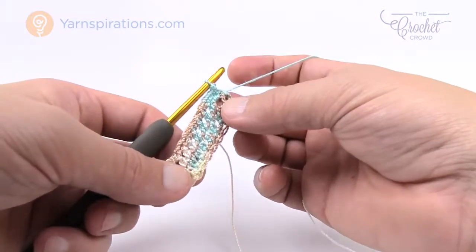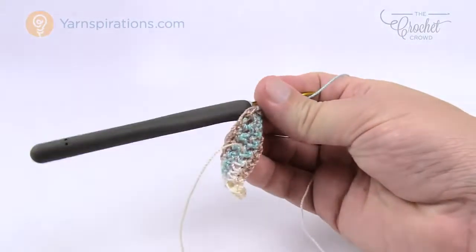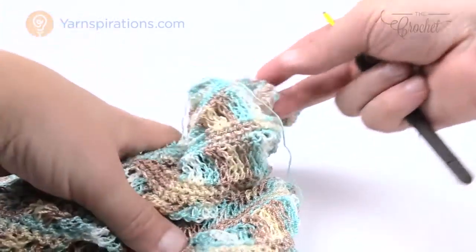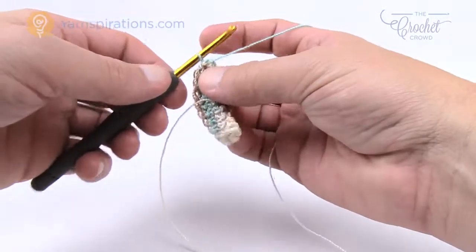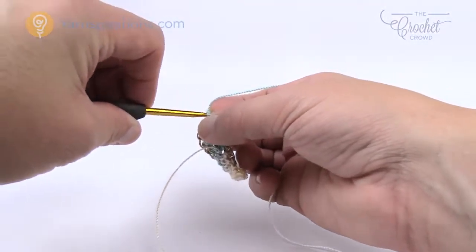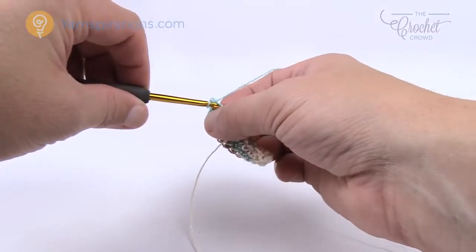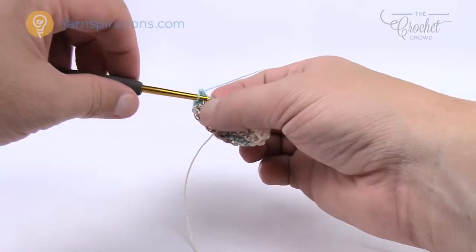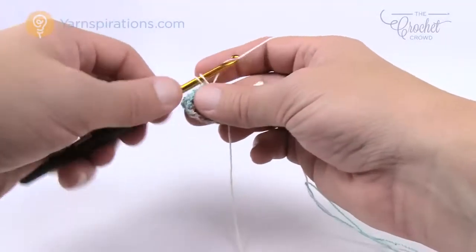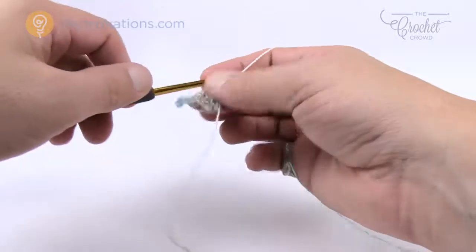For round number three, turn your work — we don't continue going round and round. We turn and go back into the same one, coming all the way around the other way. You'll notice each single crochet has the appearance of being turned at the end, giving a more depth look. The reason they have you turn is that if you go continuously around and keep slip stitching, the slip stitch goes up on an angle. By turning, you prevent that and keep the slip stitch at the side of the bag, not through the middle.